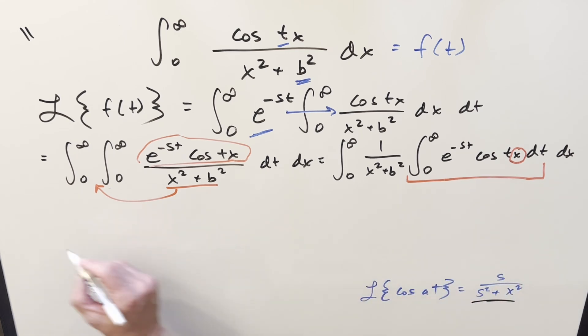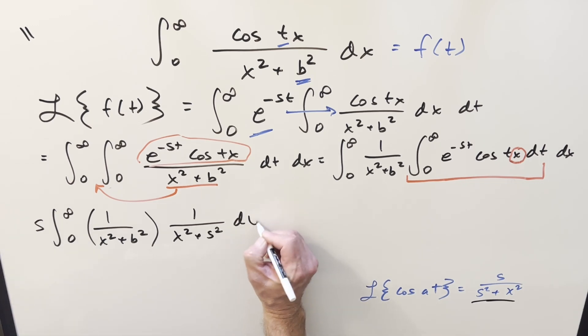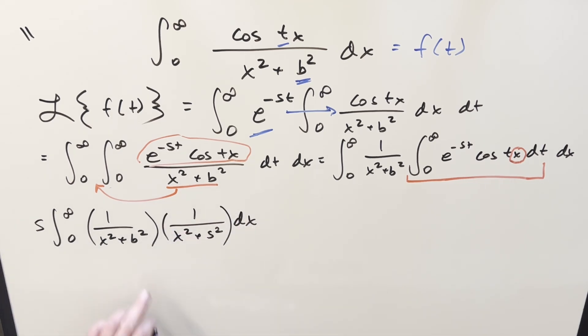Let's just plug this back in here and rewrite it. When I do this, I'm going to reorder it just to make it look like this one. So we'll have it as x squared plus s squared. And then for this s, I'm actually going to bring the s as a constant. So we'll bring that out front and we're integrating now with respect to x.